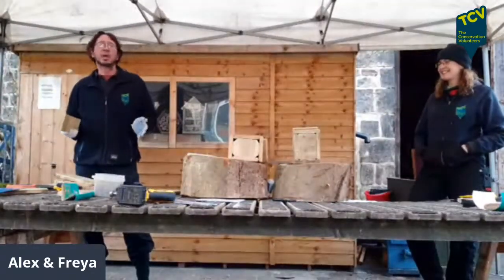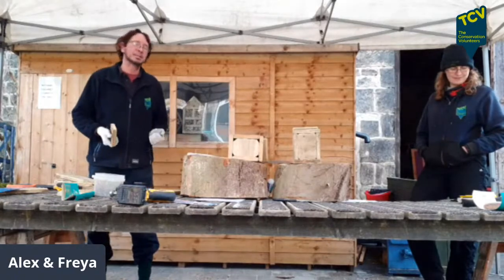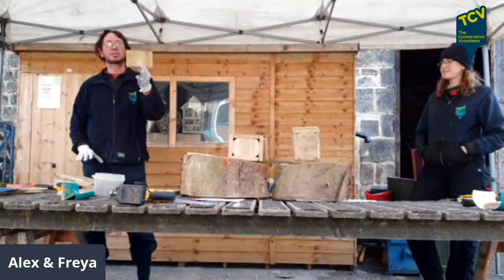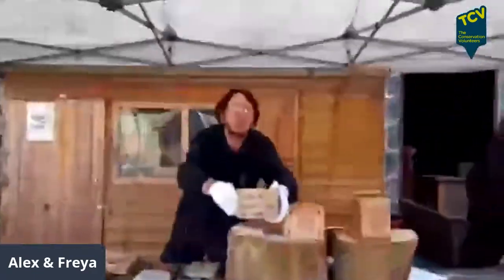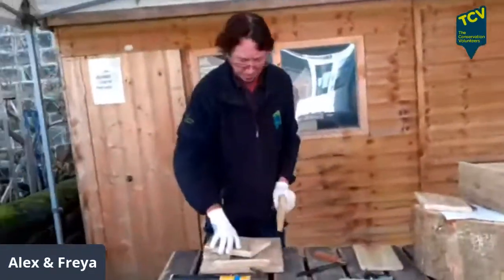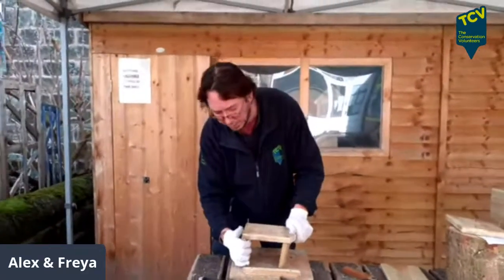And I appreciate not everyone's got a workshop with vices, things like that. So a good tip is to make yourself just a temporary block. And we just keep that under there, it just holds it up while you nail it.